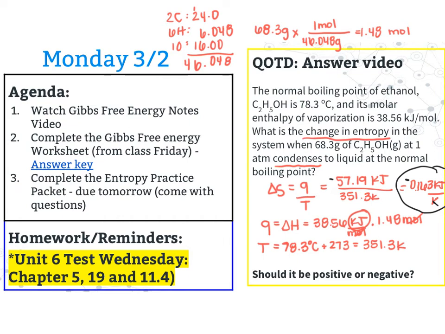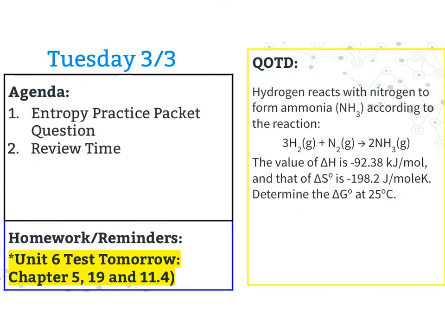And then there's one more entropy practice packet. It's got some multiple choice questions, so you can get a look at the type of questions I might ask on the test, and then some calculations. And we will go over that first thing on Tuesday. So remember, our test is Wednesday. You've got the review sheet. Start working on that. I'm going to give you kind of a sneak peek of tomorrow. We'll go over questions with the entropy practice packet, and then it's going to be review time.